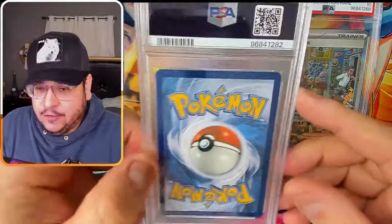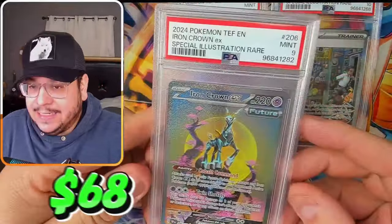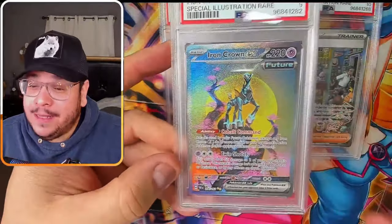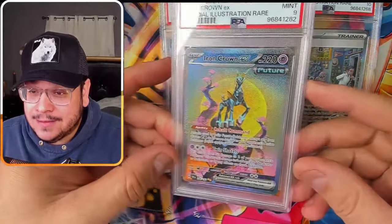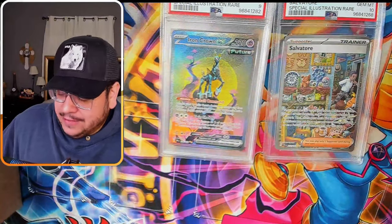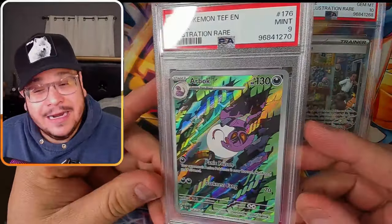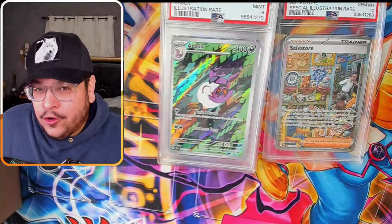Another one. Okay, so I guess first is Pokemon and then that's Yu-Gi-Oh, I guess. And it is, oh, what a beauty, man. PSA 9 special illustration rare. I have to admit, Pokemon has some really cool looking cards. Like this one, that looks amazing. PSA 9, unfortunately. Here we go, another one. Now this might be a shorter video. Pokemon, same set. Okay, another PSA 9. Dang, man. Yeah, this is going to be a shorter video.